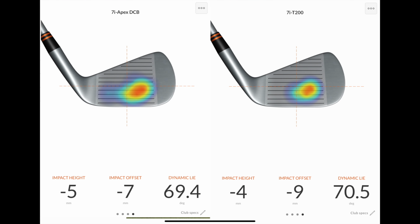Always like to show you the strike location between the two batches of shots so you can see how comparable they are. You can see here the Apex DCB on the left-hand side, my Titleist T200 on the right. Both really consistent in terms of where I was hitting it on the day and comparable, slightly out the toe.